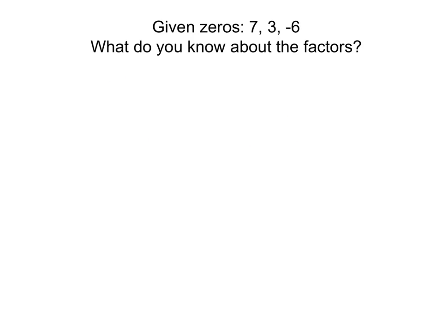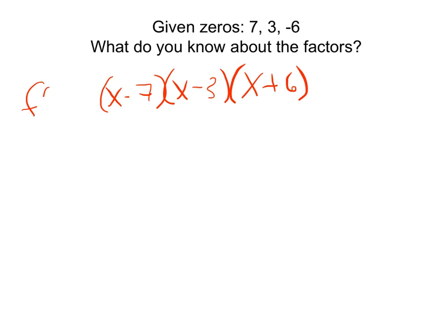So a quick review of something we already know is that if I'm given zeros of a polynomial are 7, 3, and negative 6, I can ask, well, what do you know about the factors? Well, we know the factors must look like x minus 7, x minus 3, and x minus negative 6, or x plus 6. So I just plop an f of x in front of that, and I have a possible equation. Now, to generalize it, we can put a coefficient in front, and that would say, okay, if I put some a there, that's going to cover the whole family of functions that have that. But in general, what's in red is a possible solution.